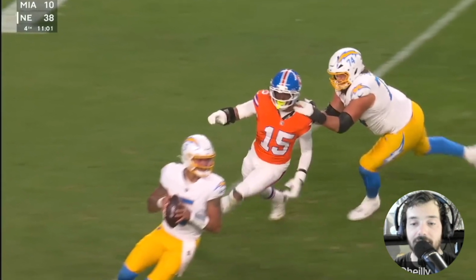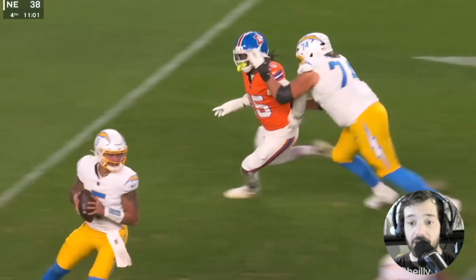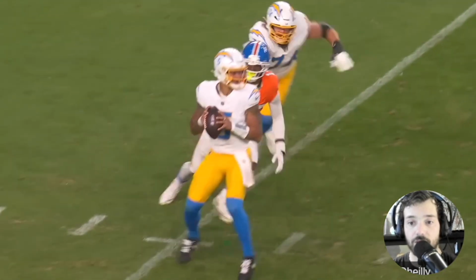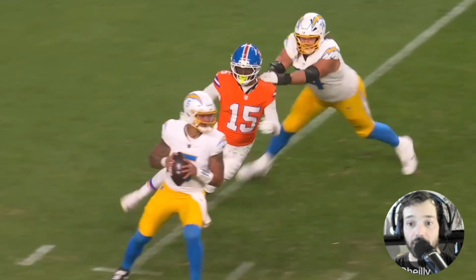Do you guys see this? It's basically a magic trick, right? At this point, you're like, okay, the tackle's going to wash him out. But no, our defensive end turns the corner and turns his hips and his toes so they're all pointing towards his next target, and that's his quarterback.